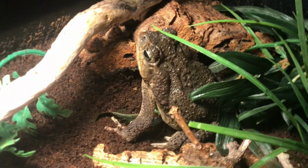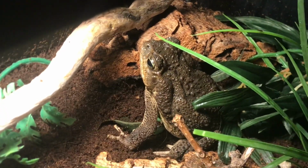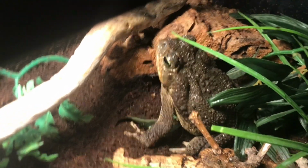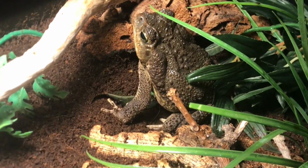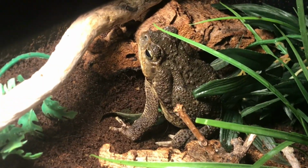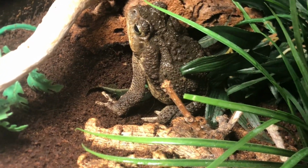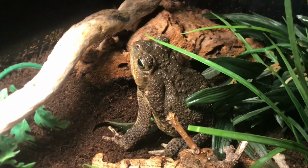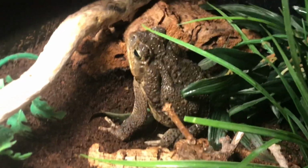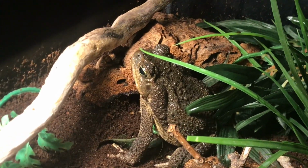Nice meal for Mufasa. And like I said before, I like to feed him these little baby mice once a month, so pretty much 12 times a year. You don't want consistency, only feeding mice to these because they can get really obese really quick. So I only do it at the end of every month, not very often, just once a month. And then the rest of his diet consists of mainly crickets because he hasn't wanted to eat anything other than that. So that's kind of his main diet.